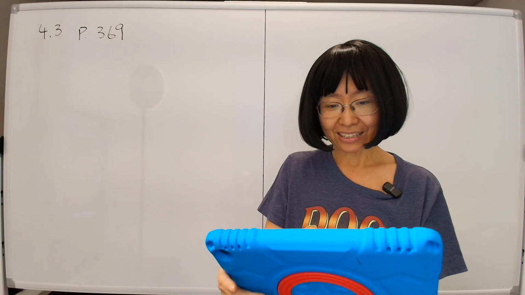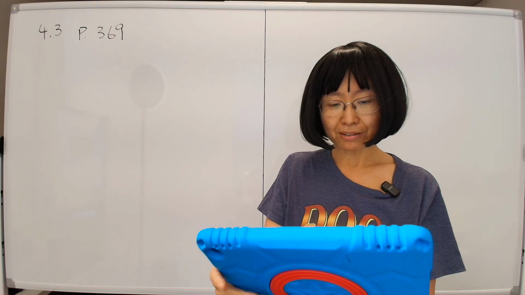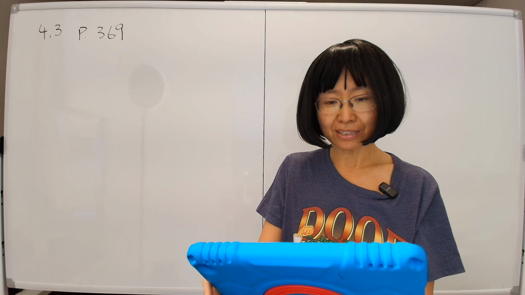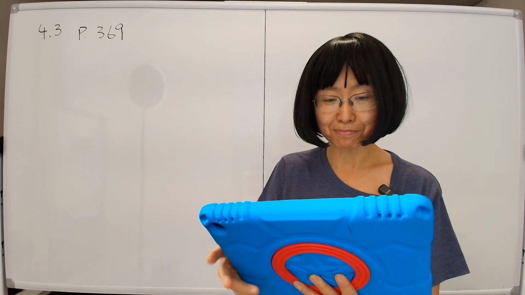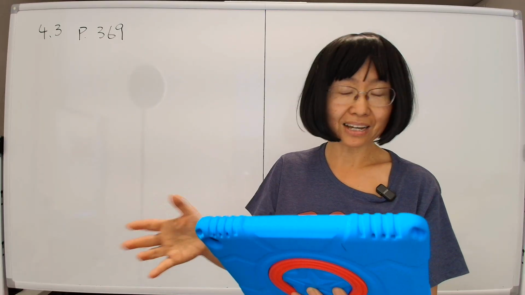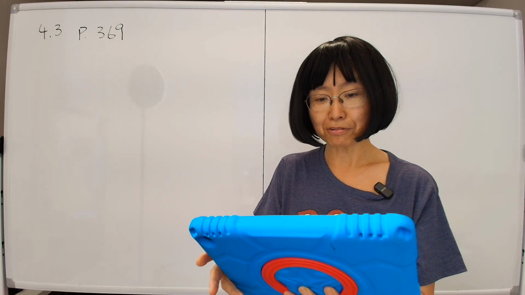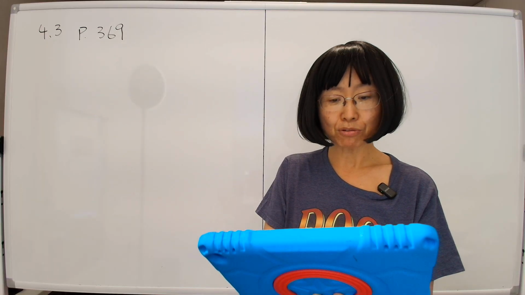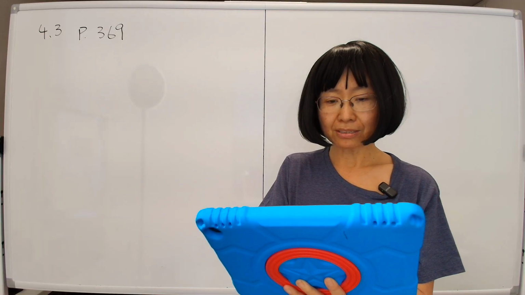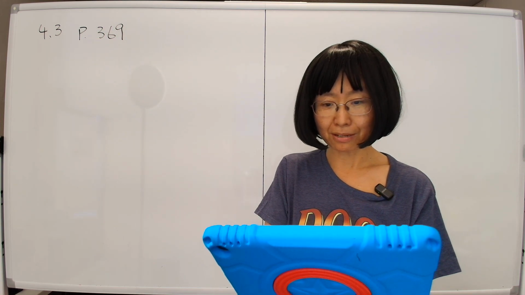Okay, and then the next, what we're going to do is simply just look at it and pretend that the other variable doesn't matter. It's just a constant, and treat it like 1 and crank it out really quickly. All right. So that's what we're going to do. We're going to skip this example and move on to the next example.